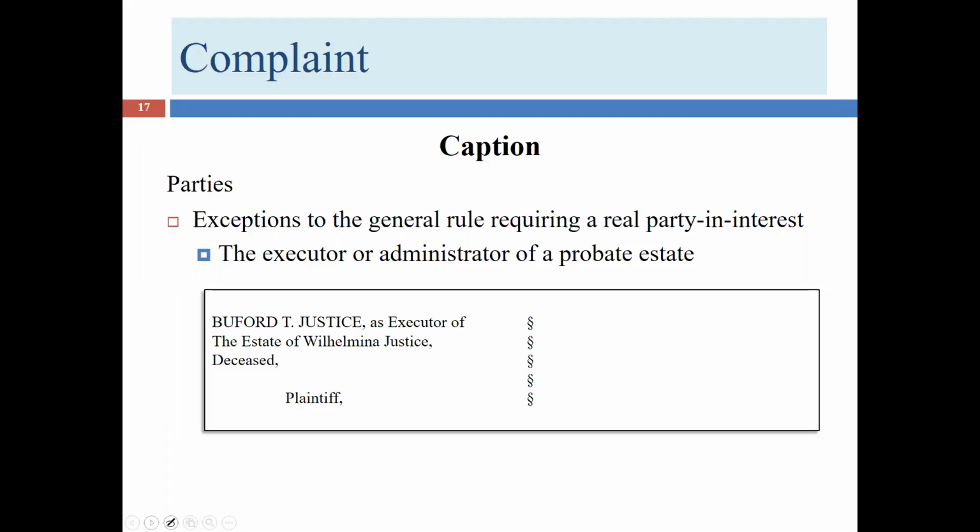It may be that several people might benefit from her estate, might inherit the estate. They are obviously the real parties in interest at this point. Mrs. Justice has passed away, so she's not going to gain anything from this. And as I say, Buford T. Justice may not be an heir to the estate either. But at this point, the estate has not been settled, and so we do look to the executor or the administrator being the person who sues or can be sued. But keep in mind, there's the understanding, because we have this disclaimer here, that this is not for Buford T. Justice's own pockets. This is simply so that he can represent the interests of the estate. He's the only person that has the power to do so at this time.